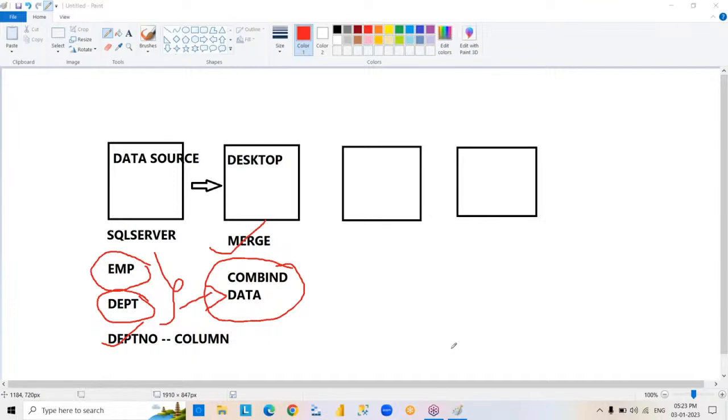SQL Server queries part and data warehouse concepts. So these transformations come from SQL queries only. Right. So now we have some idea of what we are doing with transformations.